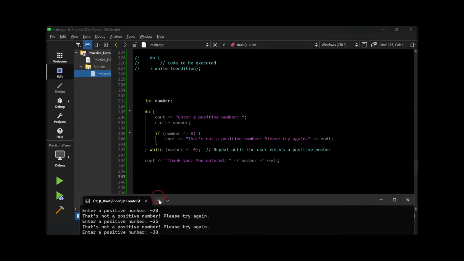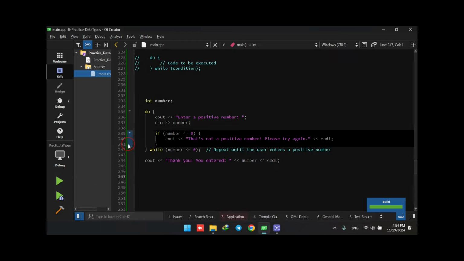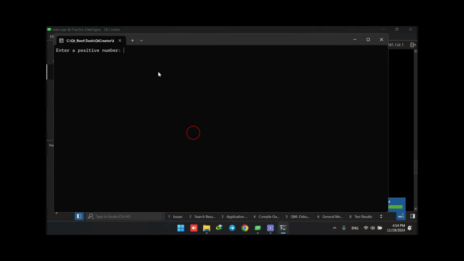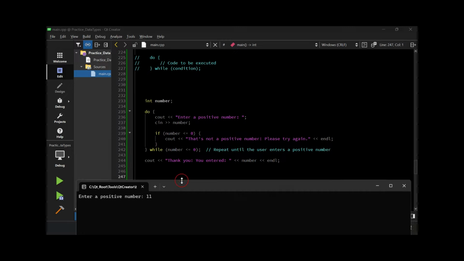Here it says enter the password, and I say a positive number in the QWE. It says they are not equal. Therefore, it enters the iteration and prints incorrect password. If I enter a positive number, like 11, because they are not equal, it says thank you. You entered the password 11. They are not equal, so it goes to the loop once more. It says enter the password, and the number is 11.